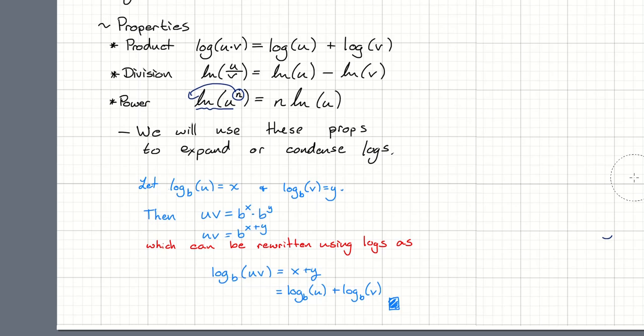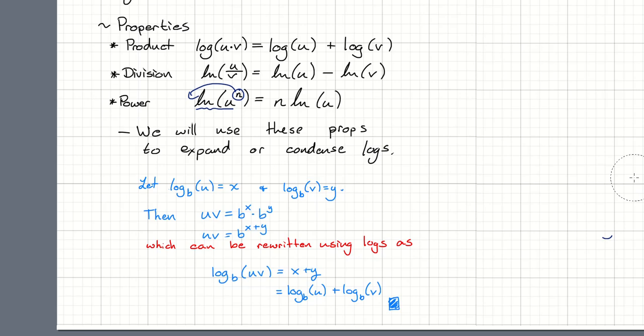Here's what proofs turn into at your level, just so you know. You don't have to write this down, but I would like you to look at it. If we try to show a proof of the product property, for example, do you agree that for some numbers u and v, there's log base b of u is something x and log base b of v is something y? Like those exist, yeah? Just using the definition of a log, b to the x equals u, and b to the power of y equals v. Everybody on board with that? If I then write u times v, does this seem reasonable? This is what we get.